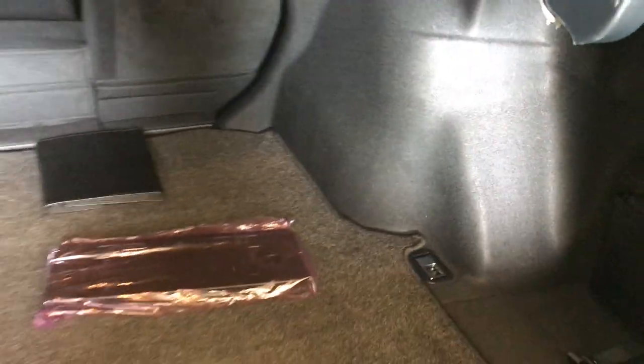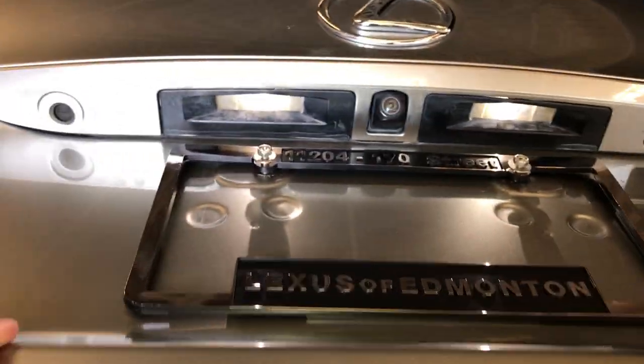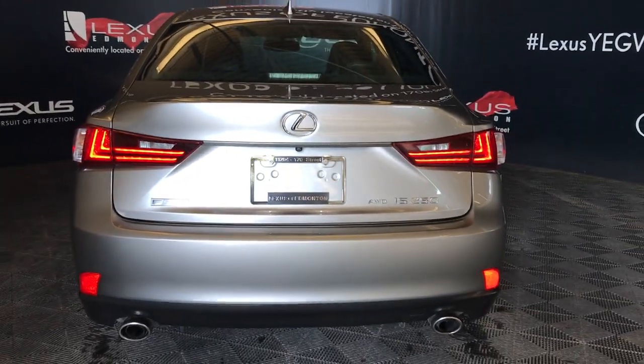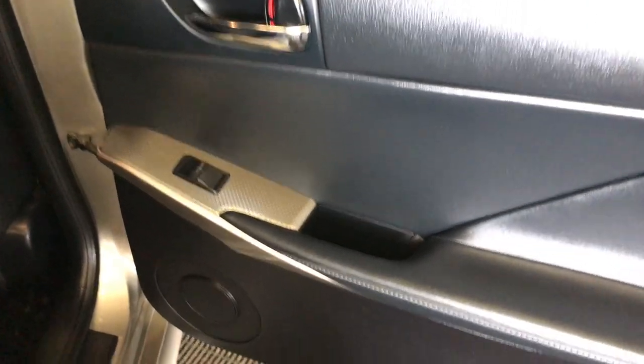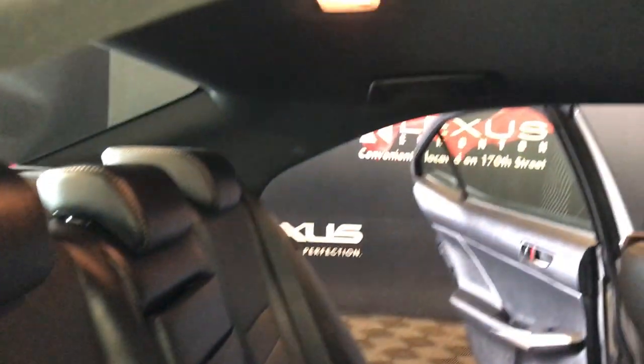The back seats can fold down. There's an overhead emergency release and handle in the trunk area. Power window controls and speakers in the rear, back seat pockets, ventilation ducts, curtain and side impact airbags, overhead handles, hooks, and lighting. There's a full fold-down armrest with cup holders that come out from the front. The back seat is a 60-40 split — use the levers on the shoulder area to fold it down.